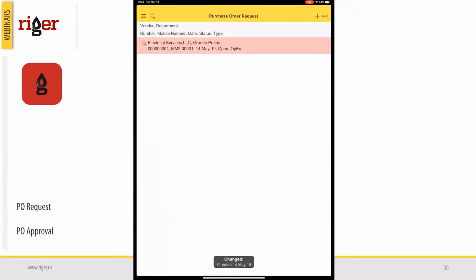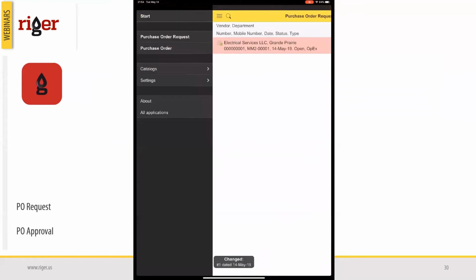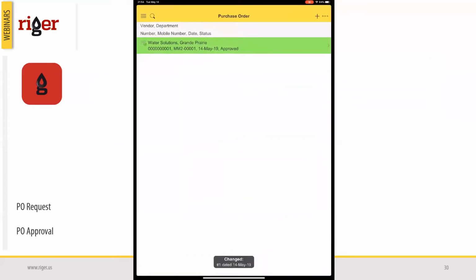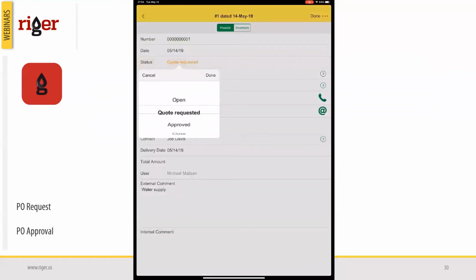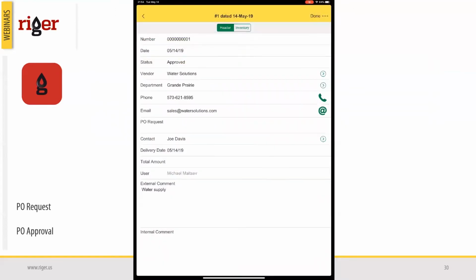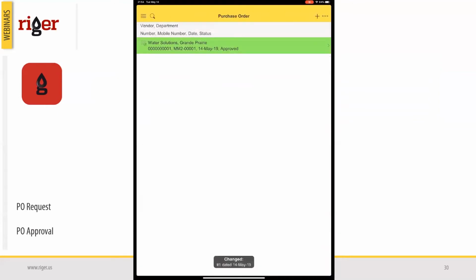Once this ticket is done, we synchronize with the database, and the purchase order manager can take a look at all the details, approve it, and submit it back to the requester of this purchase through the synchronization of the mobile application.